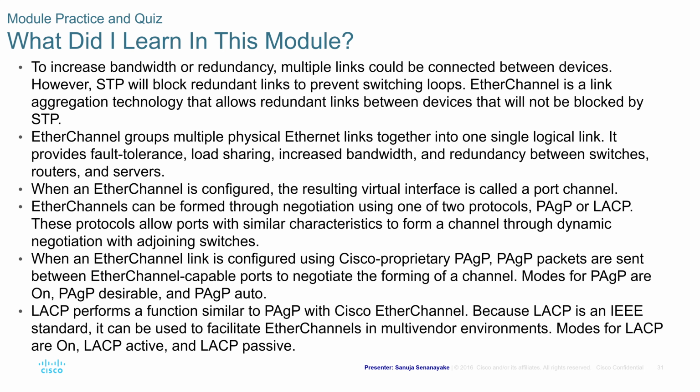As I mentioned before in the slides, in this lecture, PAgP on, desirable, and auto is similar to LACP on, active, and passive. So you can look at PAgP desirable as similar to LACP active, and PAgP auto similar to LACP passive, even though they are different and their behaviors are slightly different from each other. You should know what the differences are and how they are related to each other.